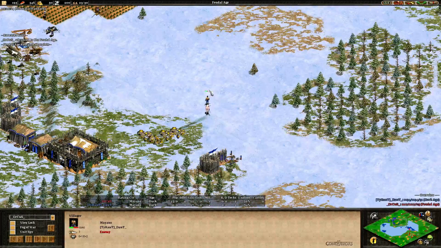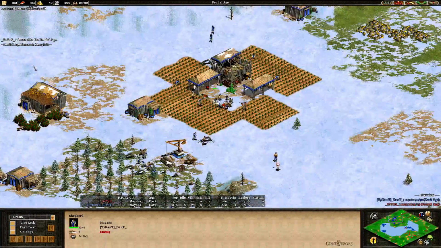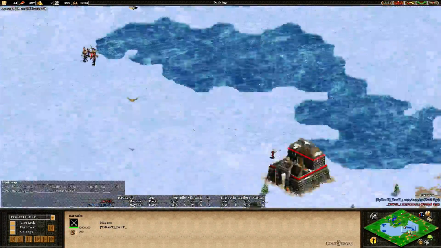Yep, pretty sure. So DauT has to put the villager back. I think he's not gonna lose it. DauT has 7 farms here. He's gonna be able to go fast castle maybe, but he's not on gold yet.